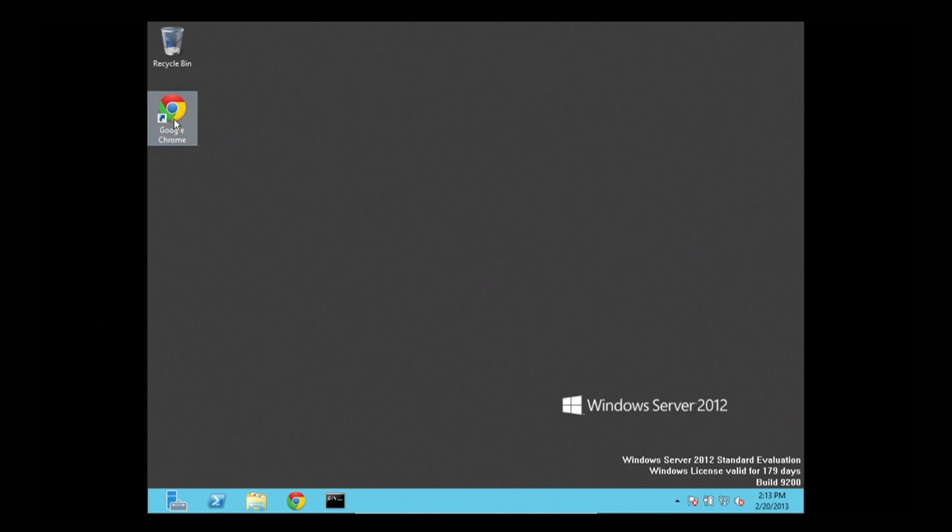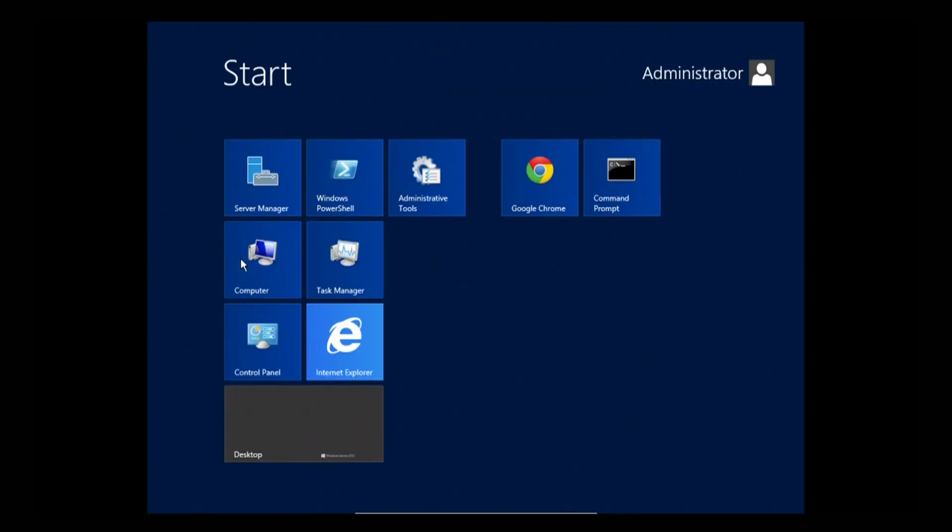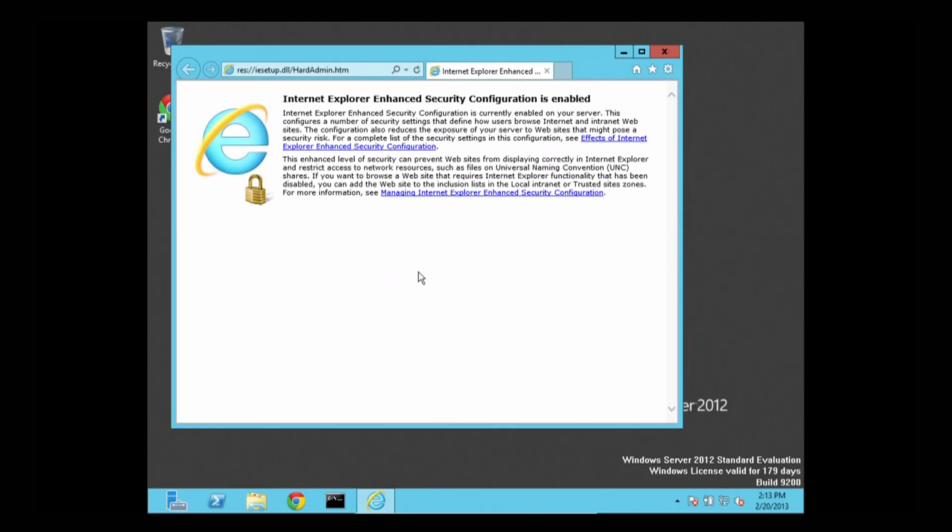Now you might notice up here in the upper left-hand corner I have Google Chrome installed. The reason I have Google Chrome installed is because Microsoft realizes that the biggest vector for viruses and spyware and all kinds of bad stuff to get into your server is by people using Internet Explorer and going to porn sites on your server. And don't laugh, I've seen it in the real world. So what they try to do to protect you from that is that Internet Explorer on a Windows server is not the Windows Internet Explorer you know and love and hate out in the normal world.